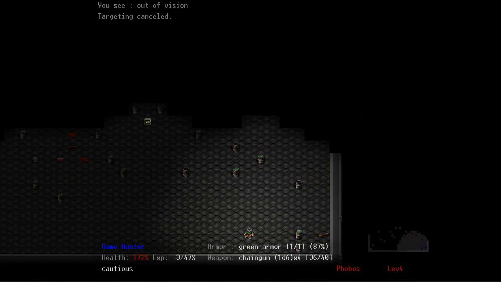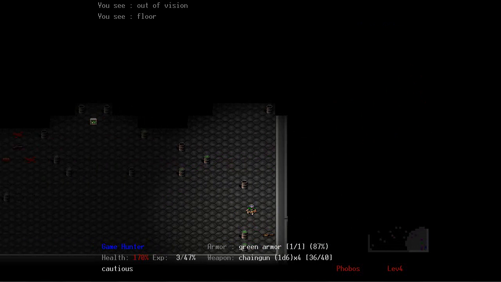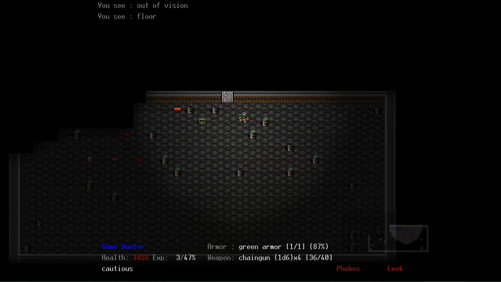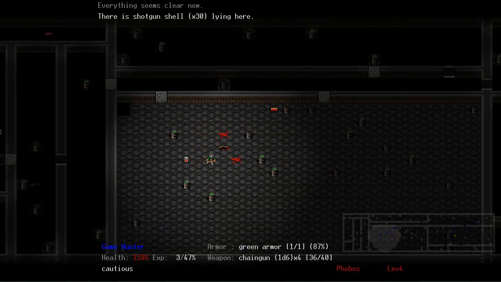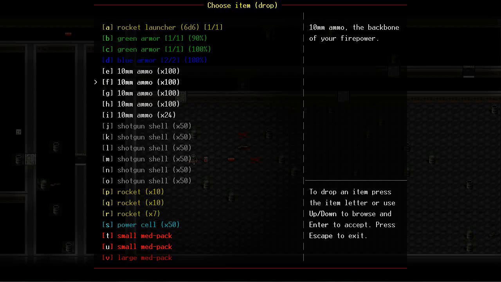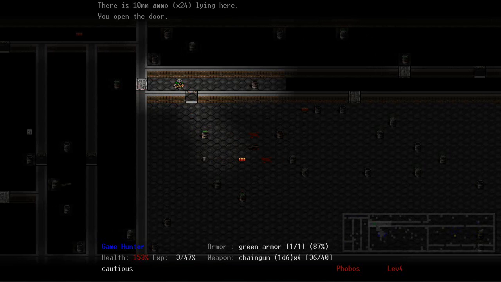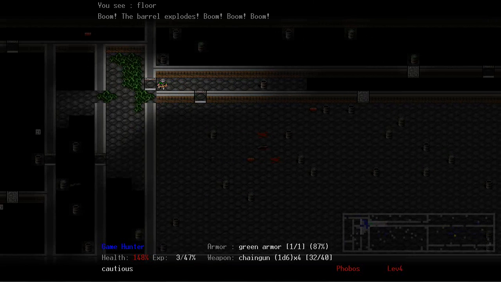So yeah, that is a lot of barrels, and also that is a double shotgun. Pretty cool, isn't it? Please don't have people show up out of nowhere. Okay, mini-map time. Look at that. I guess we'll drop that. Get a small mech pack going. A lot of barrels.